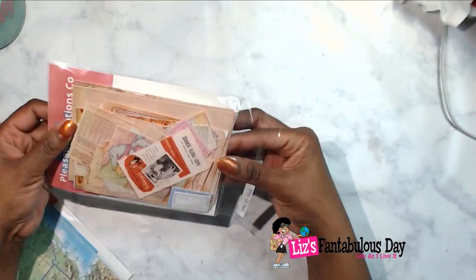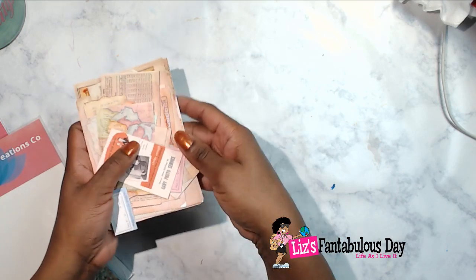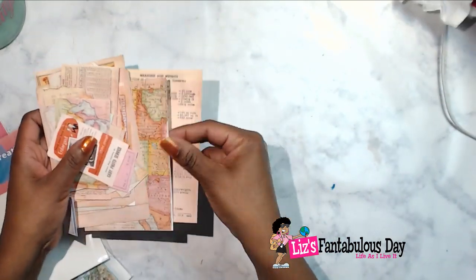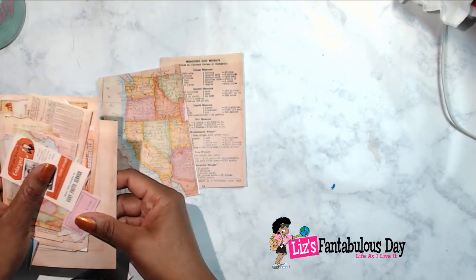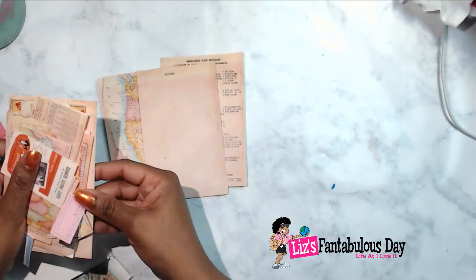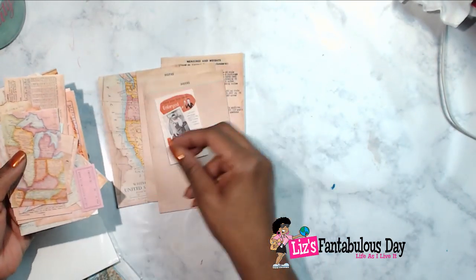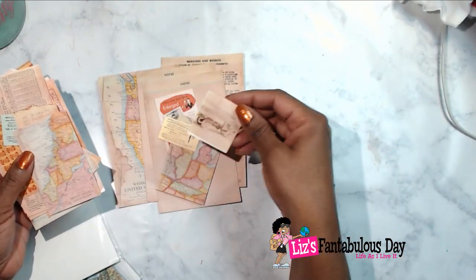I'm just going to quickly go through them because I want to get started doing a junk journal personally. You can see I made these to be bigger than they used to be. So if you got some of these before, just know that now the pieces are much, much bigger. I made these from my personal collection. They're not from public domain or anything.